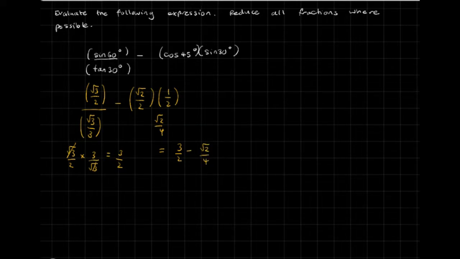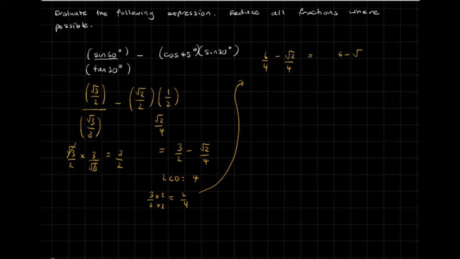And now what you want to do here is find the lowest common denominator. So the lowest common denominator here is 4. So I'm going to multiply this by 2 and this by 2. So you get 6 over 4, and then you basically get 6 over 4 minus square root 2 over 4. And you could just leave your answer like this, right? We're trying to make sure that we have proper form where we simplify our fractions as much as possible and that the denominator doesn't have a radical. So this is our final answer to that question. So this was pretty straightforward. You just have to memorize some of the trig ratios, all right?